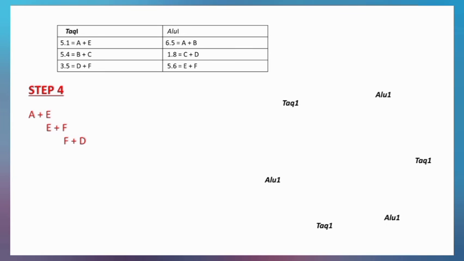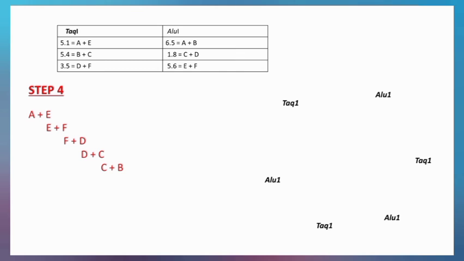And then the D here too, we can use the 1.8 fragment having the C plus D. As I said, addition is commutative. So we can make the C plus D as D plus C, so that the D will also have its corresponding overlap. And then we will place the fragment 5.4. Here too, we are going to make it C plus B instead of B plus C, so that the C will also get its corresponding overlap. And then we are left with B. So let's look through and find the fragment containing the B that we've not written so far.